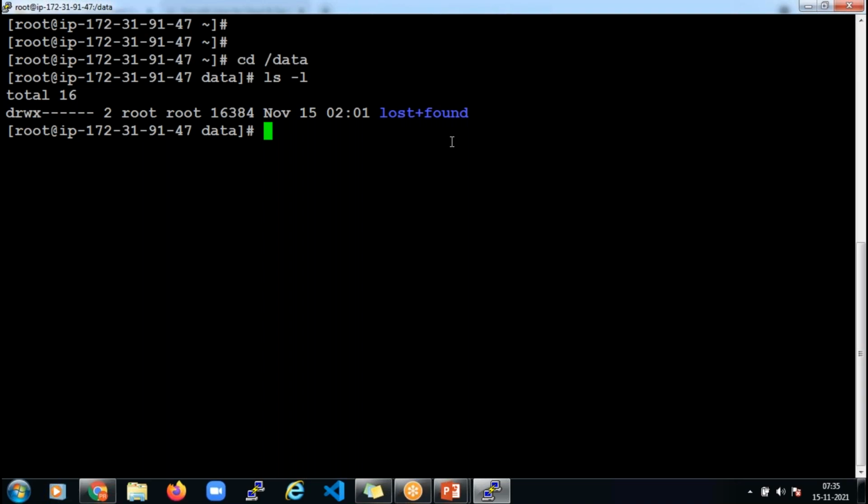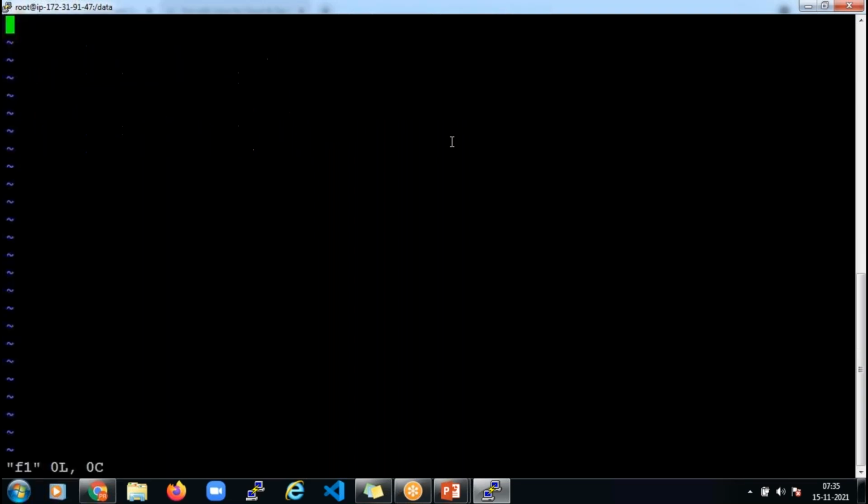Anyway, our scenario is I want to create some files. So let me create a file and keep some data. This is the data added to the /data file system when it is in mounted state.